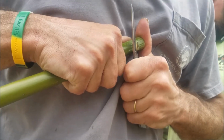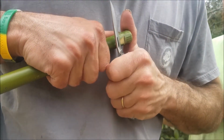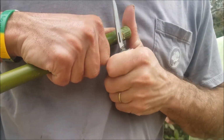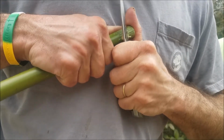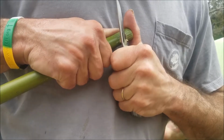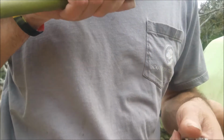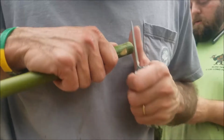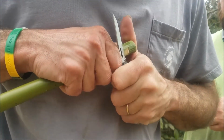Alright, y'all see what he's doing. And every single little bitty knife carve changes the tone of the flute or whistle if that's what you're making. So it's one of those things, you can always take wood, you can't add wood. So when you get to where you're fine tuning, do little adjustments at a time, because it's a lot harder to add wood. Every single mark, every single shaving alters the sound.